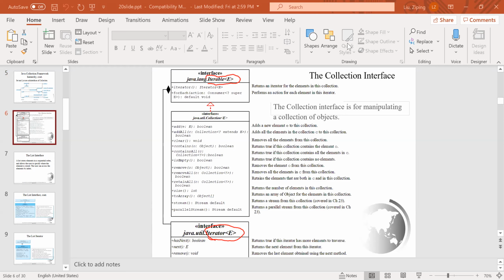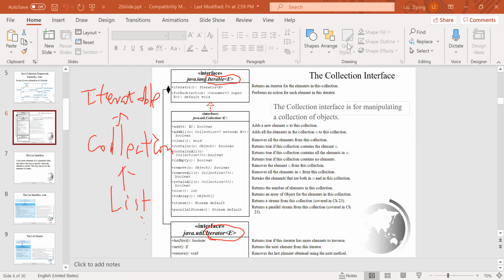And if you take another close look, you will see Iterable is kind of the root level of the hierarchy. Below it is a collection, and below it, we have list and something else. And we also previously learned Iterator.